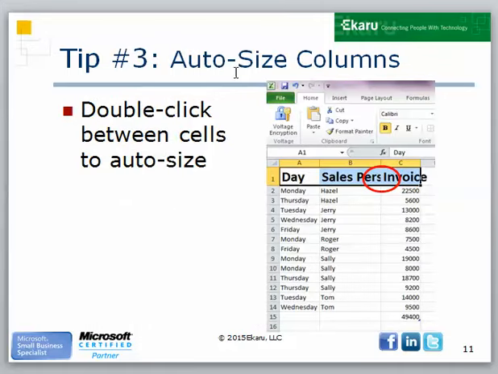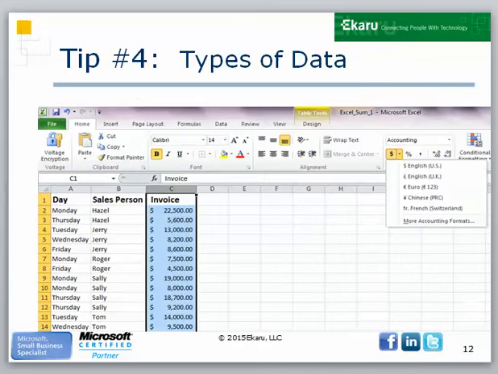Tip number three, auto-sizing columns. When you want your headers to really be clear, I've made them a very big font. You can see now this cuts off. One easy thing to do is double click in between the columns and it will automatically size them. If you've ever looked at a big spreadsheet where one column just has number sign, number sign, number sign, that means it's just not wide enough to present the data. When you double click on the in-between spot, it will automatically size it. That's a quick way to visualize your data.